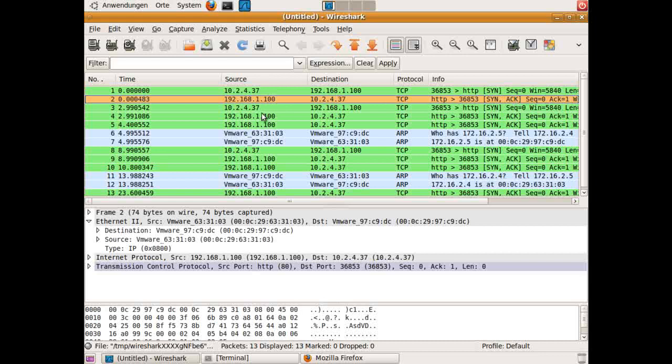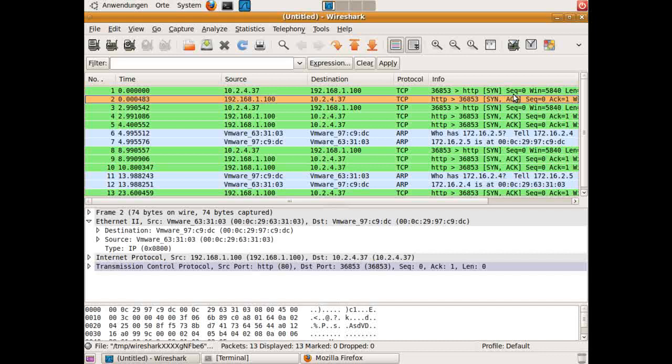And the reason for this basically is that this packet here from 192.168.1.100 to 10.2.4.37 is being filtered out by the firewall as well. Why? Because we basically specified that whenever the SYN flag is set, the packet is going to be dropped, and the SYN flag is set here as well. There's also the ACK flag set, but we didn't specify that.